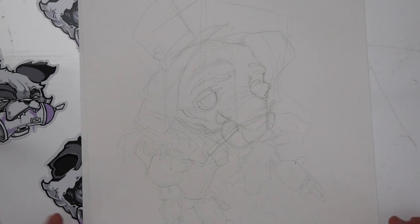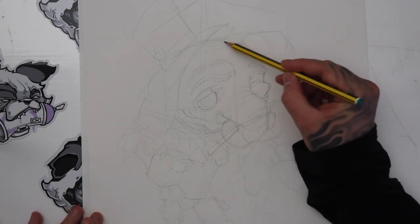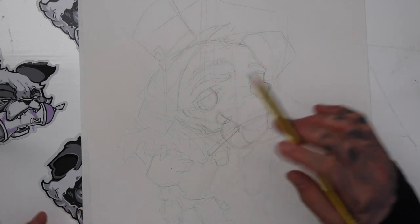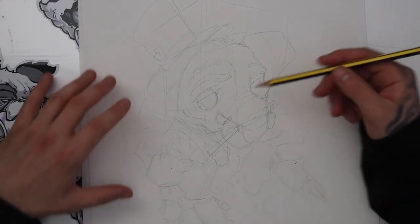I know that 100%. But trust me guys, you wanna be keeping it loose as you can. Let your hand get loose. Even sometimes back in the day, I'll do 15 minutes of actually warming up my hand, which sounds crazy, but I would just warm up so my mind and my hands are working together.